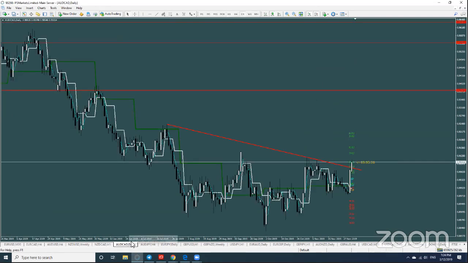And again, I'm just not interested. Aussie CAD was another one. We were looking for a higher low. Well, we got two higher lows really, but they weren't what I was looking for. I was looking for a higher low that took out this low. So in other words, I was looking for price to find liquidity down here with stops and then shoot off. It looks very much like it's found the liquidity that it needs and is headed for the stars.